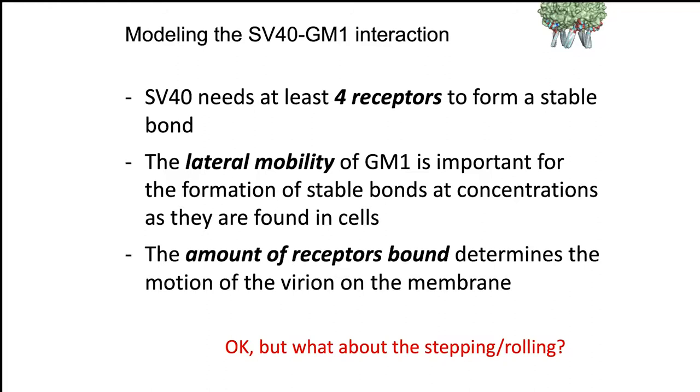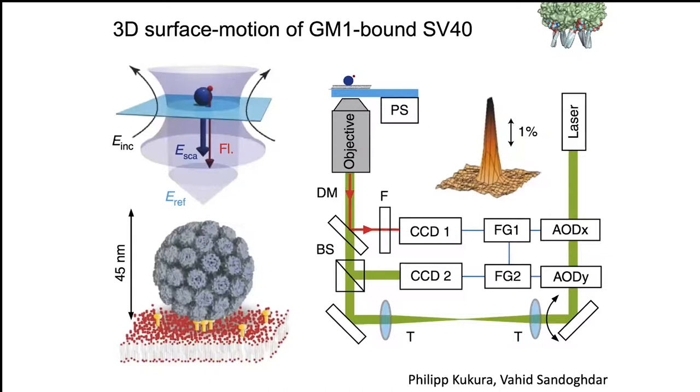So I discussed with many, many people I met at meetings and so on about how to possibly do this. So I thought I maybe put a fluorophore and attach it with both ends so that it's stiff and then measure anisotropy as the virus drifts and rolls. But I happened to work on weekends while I was in my postdoc. I would come back to Switzerland and work in the lab of Vahid Sandoghdar, with my buddy Philip Kukura, who's now at Oxford.